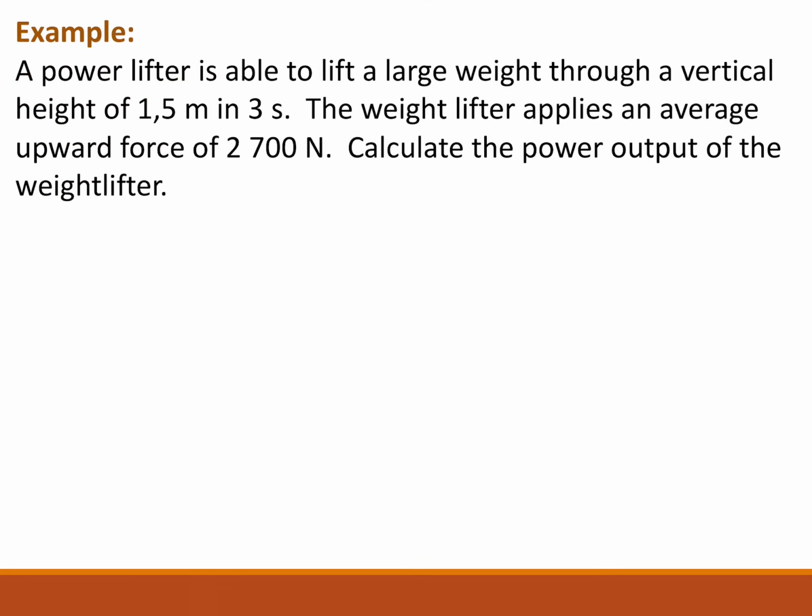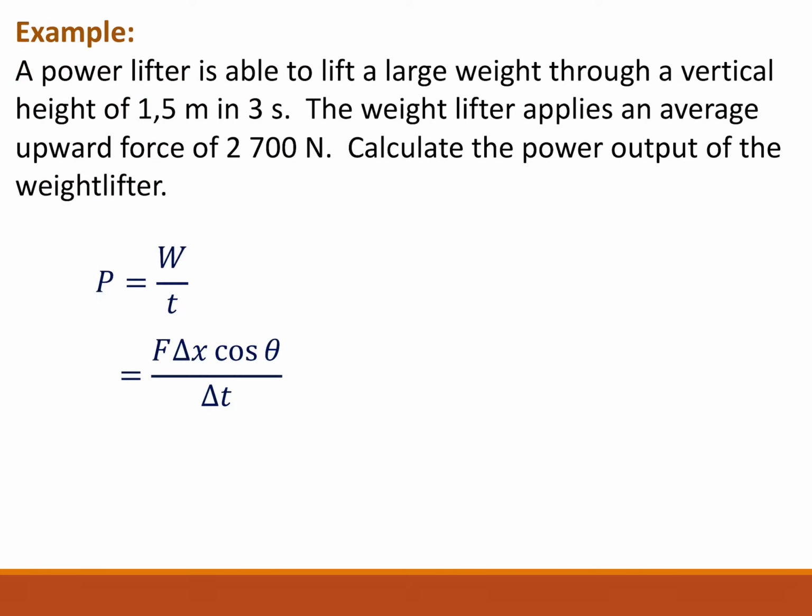That's the SI unit. Another example, a power lifter is able to lift a large weight through a vertical height of 1.5 meters in 3 seconds. The weightlifter applies an average upward force of 2,700 newtons. They want the power output. All right, so we want power. Power is work divided by time. I need to know how much work is done.